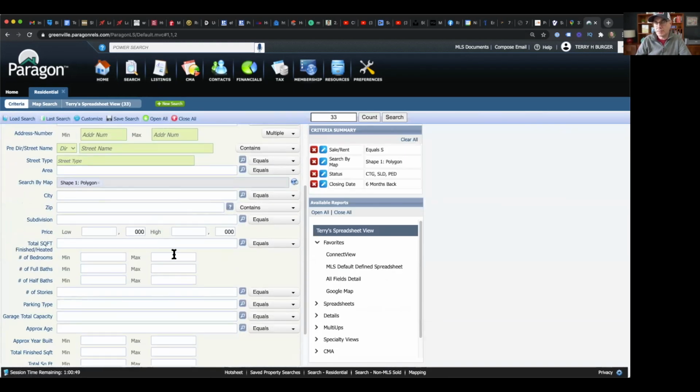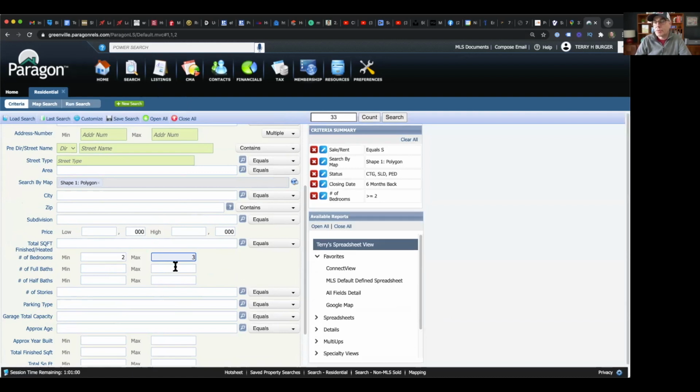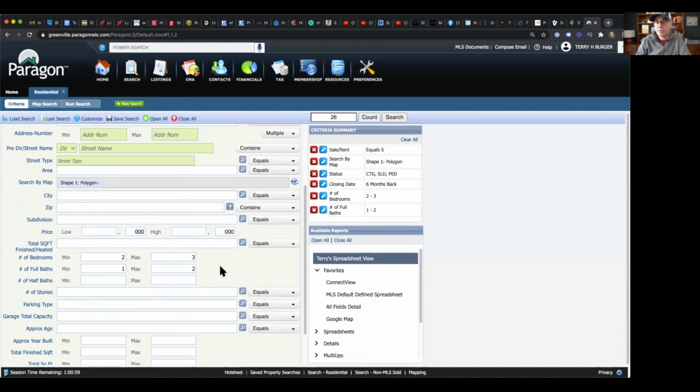And we're going to take it minimum bedroom 2, maximum bedroom 3, and then minimum 1 and a minimum 2 bathroom. Okay. So we're either going to see all 2-1s up to 3-2s. Now there's a reason for that. The first thing I want to understand is, is it possible that a 2-1 could sell for more than a 3-2? It actually is possible, believe it or not.